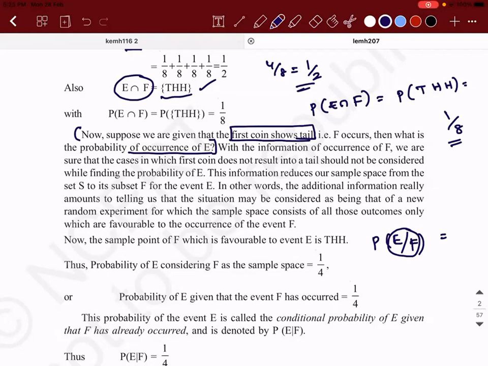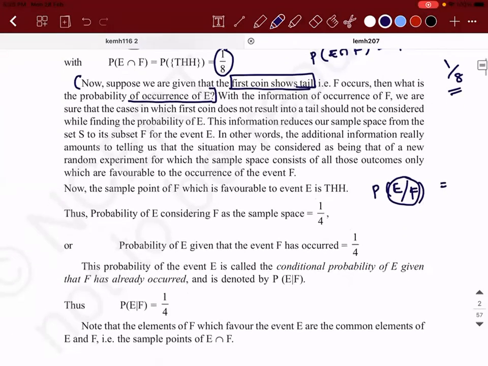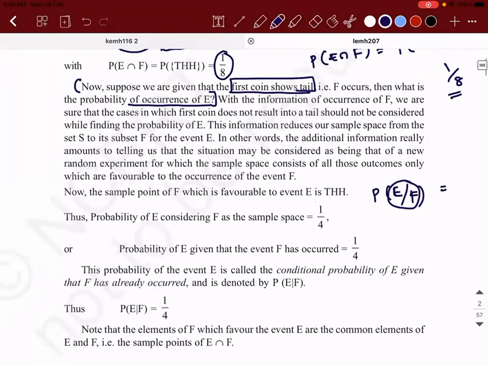Okay, so what is the answer? You're trying to say P of E intersection F is the answer? That divided by 1 by 2. So that will be 1 by 4. Why is it 1 by 2? Because the given is that F occurs. P of E intersection F divided by P of F. You're saying this is the formula for this thing, correct? For that to be in the numerator, the output should be there, right? So E intersection F must be there.